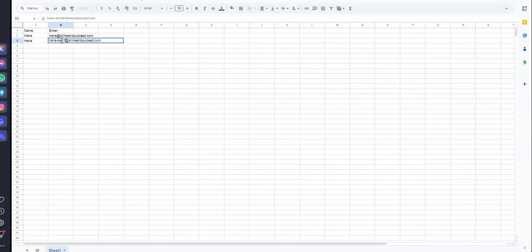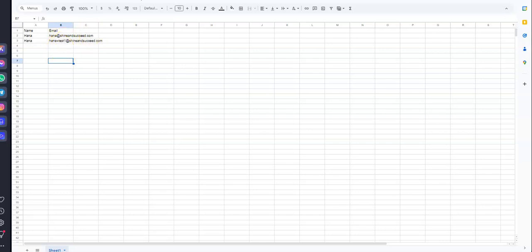So for example, test 10:30, because it's October 30 today, you can do test 1. So you know that this is your first test contact, and it will work the same way as this email address. So any value here, it doesn't really matter. It just identifies the email address as the first test of many, or the test that you did on a certain date. So you don't have to keep using different email addresses. You can just keep doing this.